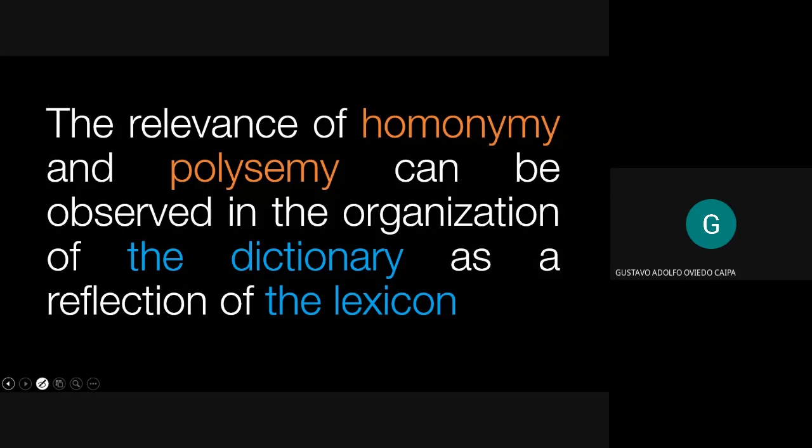So how can we organize the lexicon, or how can we deal with words which have more than one sense? How do we deal with that? What we would like to say is that the senses of the words that are polysemous, or that come from the lexical relation of polysemy, are grouped together, and the senses of the words that are homonymous, or that exhibit homonymy, are separated in the lexicon. I'm going to show you specifically with some examples from dictionaries, and this is going to be so much clearer. But basically, homonymy and polysemy are important in the organization of the dictionary.